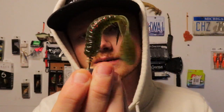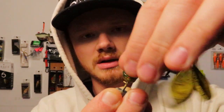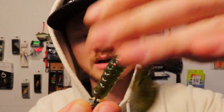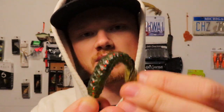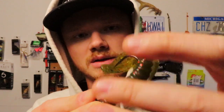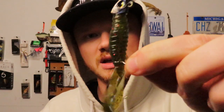Now we've reached the screw lock. All you're simply going to do is start screwing. That's how easy this is — you just keep screwing this bait on. Sometimes the claws, or if you've got something like a paddle tail, will get caught on this hook. It's not a big deal — you're not going to hurt your bait. Just pop it back under the hook and keep twisting. If it gets stuck again, just pop that underneath the hook and keep twisting. And then we're done. Give it a little push towards the head and there you go.